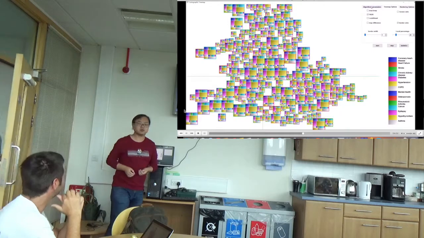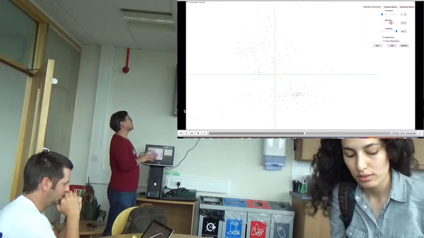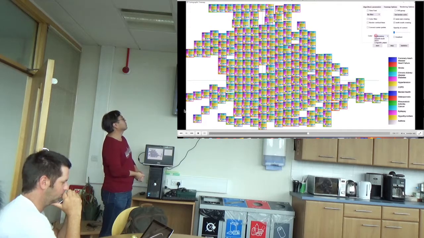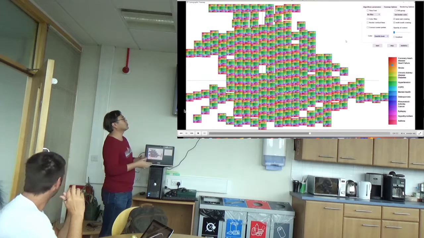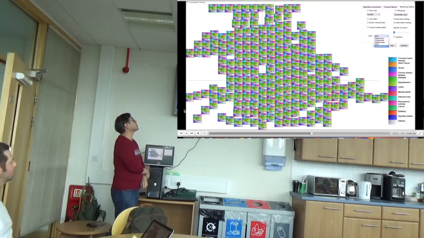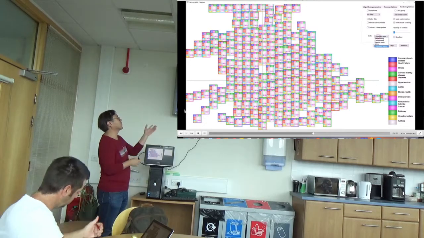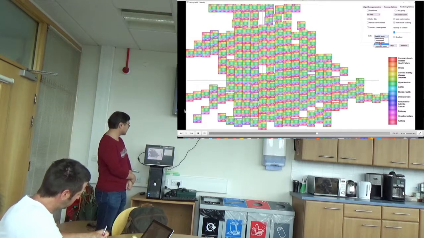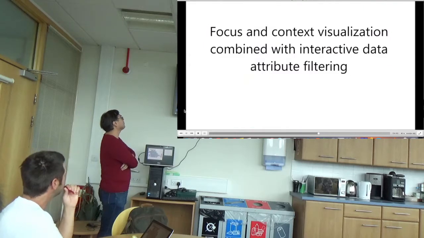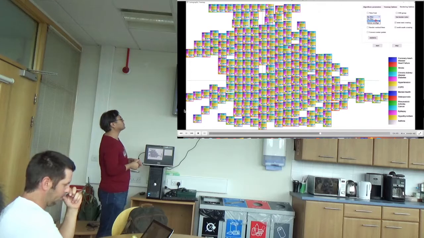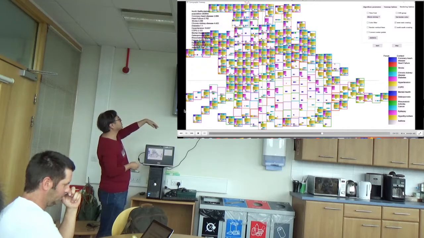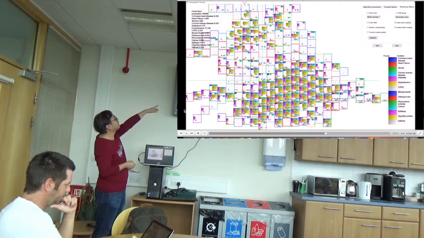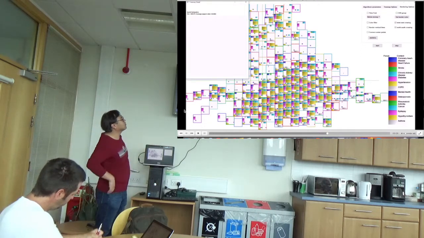We also provide the user several options for the color map and the grid map. We have the reference for each color. We can make the color gradient in the center. And we use the focus-on-context visualization to show above average or below average. Here is the above average. You can see the Lambeth area is much closer, and not spiked. All these things are above average, so it's empty for the below average visualization.